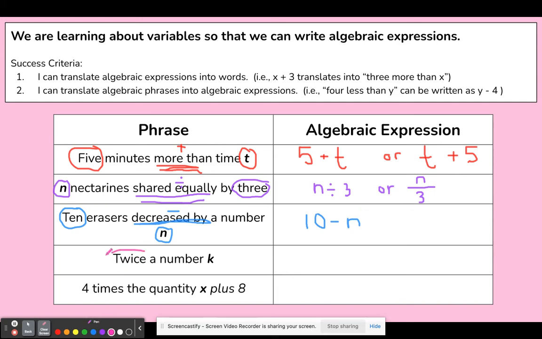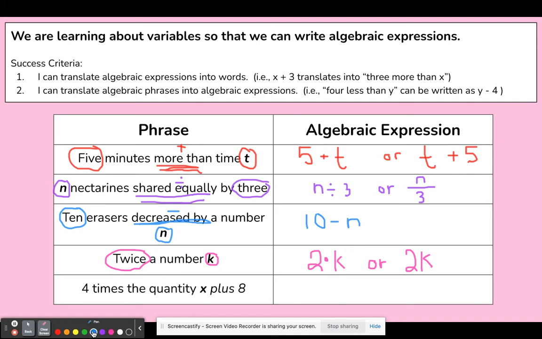All right, we have twice. Twice a number. So all I have is a letter and then the number twice. Well, twice means double it, times it by 2. So I'm going to do 2 times k. If you notice, I'm using a dot because I don't want to use the times symbol like the X because it looks like a letter. Now, the dot is actually redundant. The most efficient way to write this is to do side by side. Side by side means multiply. So you could have 2 times k or 2k.